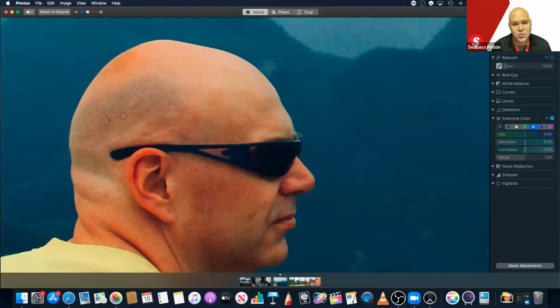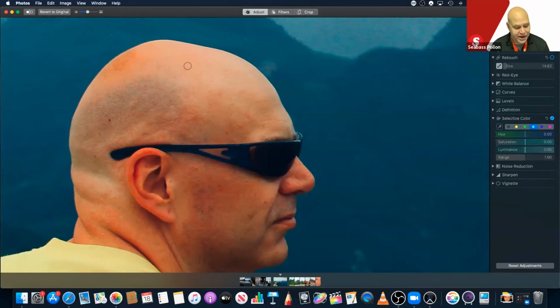Now, let's say I didn't want to do that. This section right here, it kind of looks a little darker and smudgy. And, well, I don't want to have that. You can take your mouse, go find a patch of skin or part of the photo that you want to use as the source to blend this in.